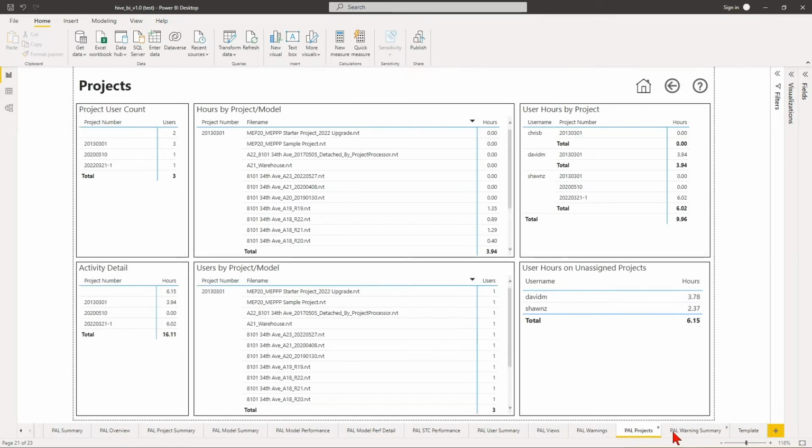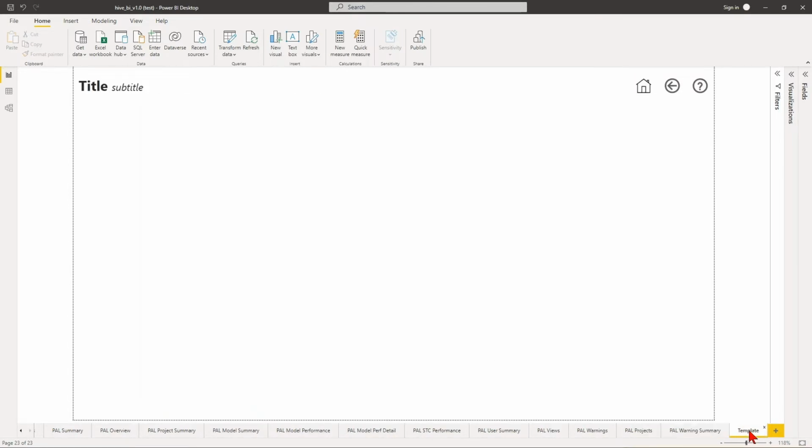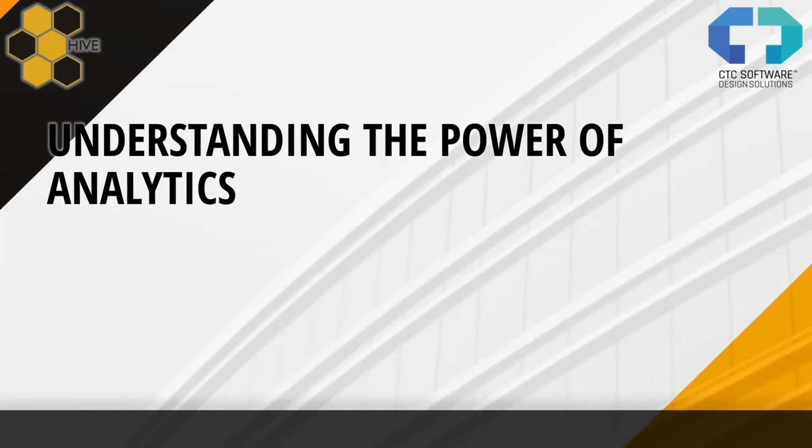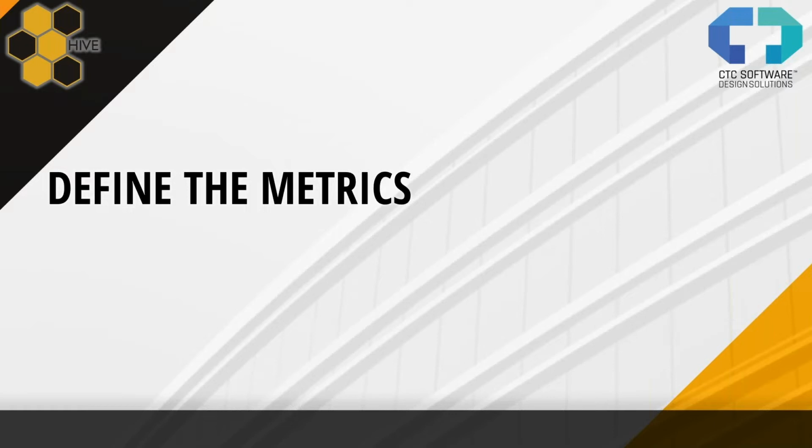Give me reports on warnings, give me project data, warning summary, and then there's also just a template slide over here. There's all kinds of information, and certainly the sky is the limit for you to be able to do even more. So there's a lot of power here with the analytics themselves. So hopefully you understand a little bit about why these analytics can be meaningful. Now, it's just a quick little run through here, and there's certainly a lot of other areas where you can dig even deeper. And to know that, let's take a look at what are the metrics that we're actually going after. What is the data that's being collected?